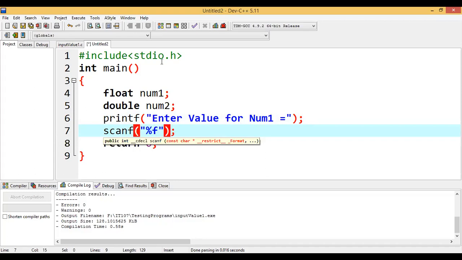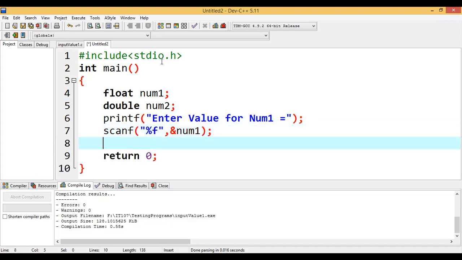And then here we can set the address of the number one variable, right? And then next one is say printf, and then we can say enter value for num2.